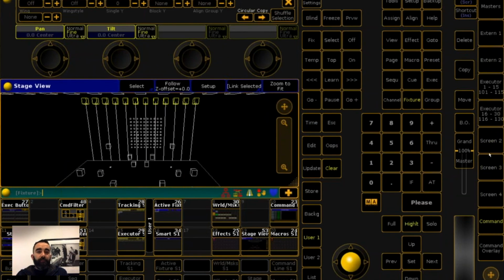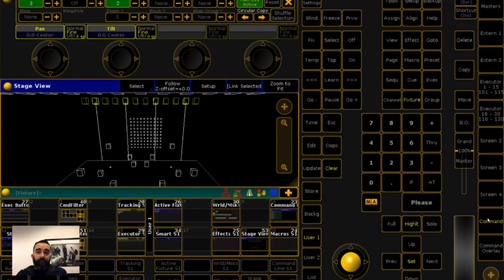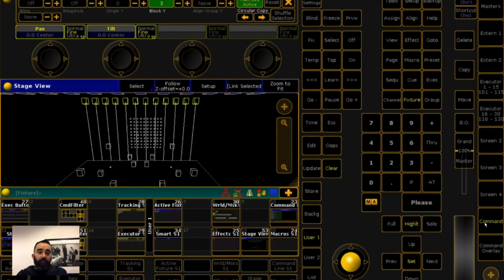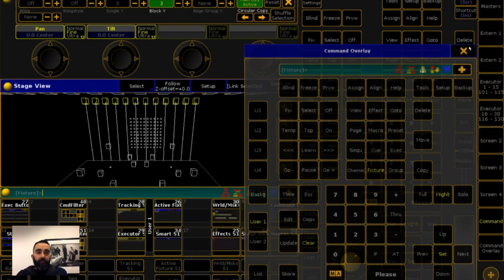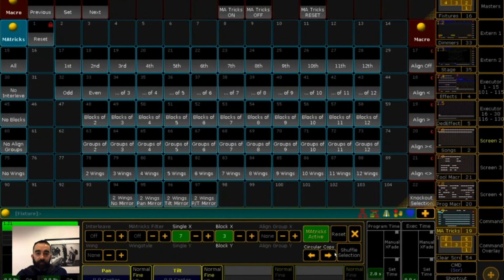We highlight those, and maybe I want to do an interleave of 3, and I want to select the second of every 3. So you see I chose interleave in the pool, and it's the second of every 3. I can reset. Maybe I want to do blocks of 3, and here we have our next button, so 3 at a time. And you'll see if you have the MAtricks pop-up open, you can see as I touch these, those little green values down here at the bottom change.